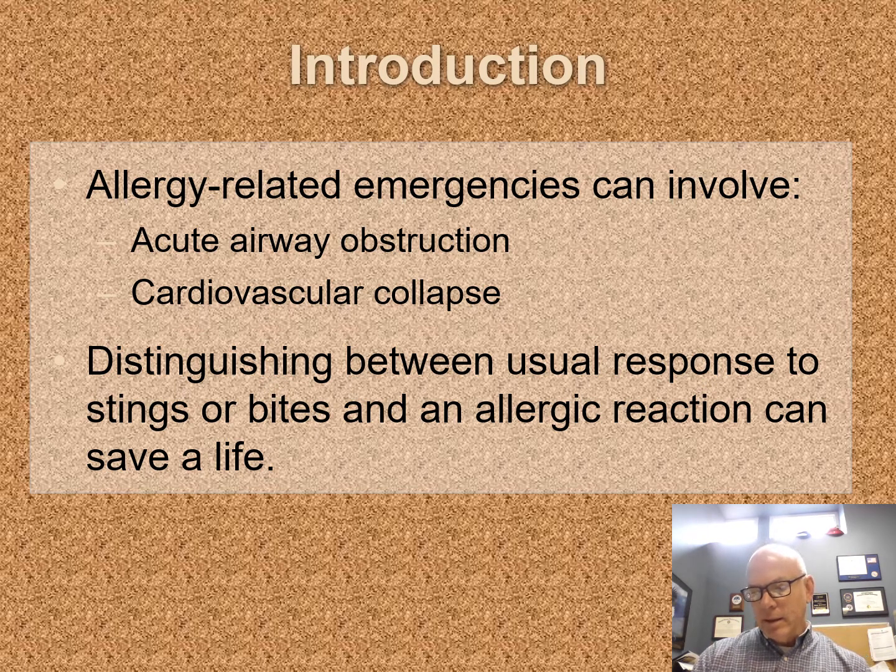Paramedics should realize that we can make quite an impact on the anaphylactic shock patient — starting IVs, caring for their airway, giving epinephrine and then Benadryl, something like Solumedrol — all important factors in dampening down the morbidity associated with anaphylaxis. There are only around 1,500 deaths a year in the United States from anaphylaxis. It's important for us to differentiate anaphylaxis versus a simple allergic reaction, as we'll be called to a moderate allergic reaction much more often than to a pure anaphylaxis, which is a life-threatening emergency.